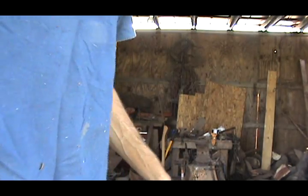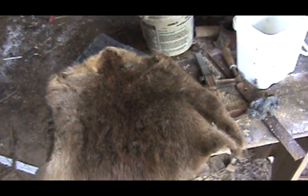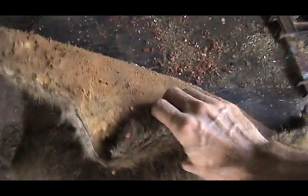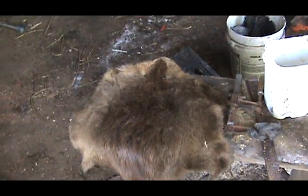I'll show you a beaver hide I did about 2-3 years ago. Alright, here's a beaver hide I did, oh, about 3 years ago. It's just a little dirty because it's been on the ground, but it's still soft, flexible. And basically I did it exactly the same way I just showed y'all.